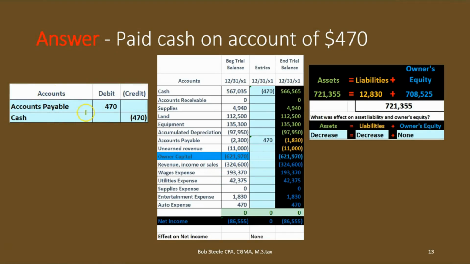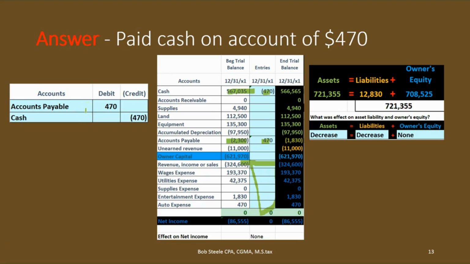We're going to say that accounts payable is here. And so we have the accounts payable has a credit balance, and we are debiting it, making it go down to here. So now we still owe that 1830 that we charged, but we paid off the 470 for the auto service, I believe it was. We still owe the restaurant. And then cash is here, and we're going to credit it, making it go down to here, and no effect on the net income because we charged the auto service when we got the service, not when we paid it.